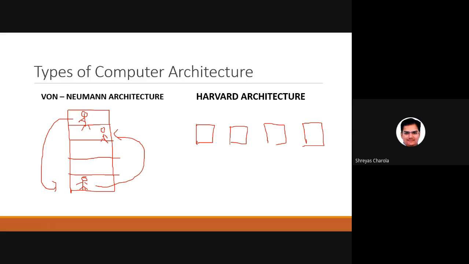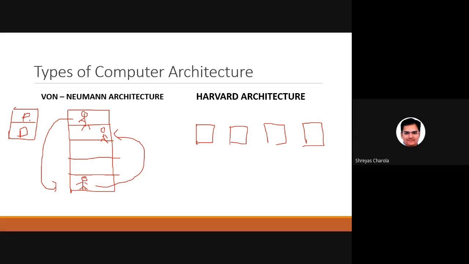It is the same with the program memory: one memory divided into two parts, program memory and data memory. When the program is executing, if I need to read the data, I need to go to the data memory, read the data, and again come back. So jumping from one location to another in one memory consumes more time.